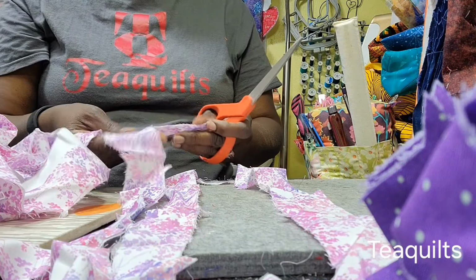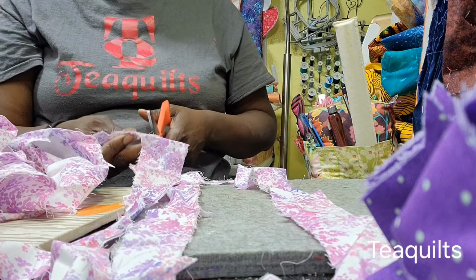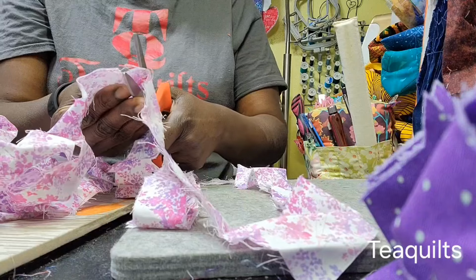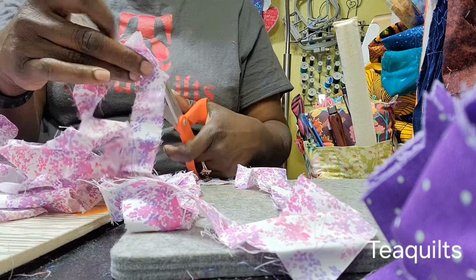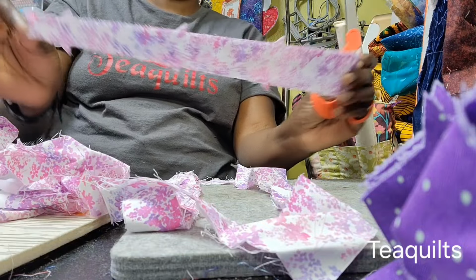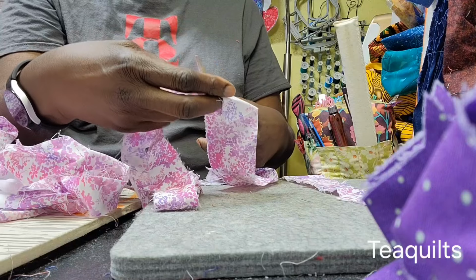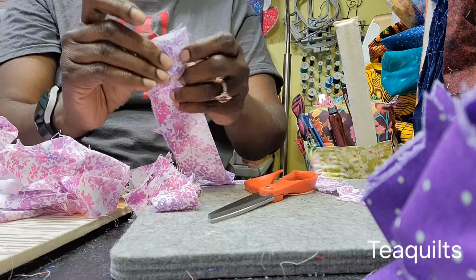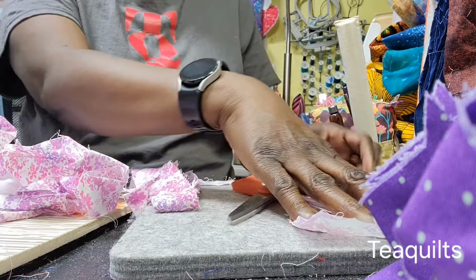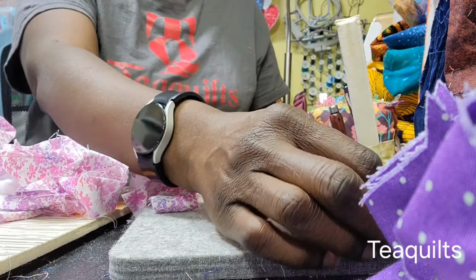because I don't have a lot of space right here and I didn't want to stand and do this in my other cutting area. But you are also welcome to lay this out on a giant mat and just cut these pieces apart. But I find that the scissors work just as well for me. And so this piece here was a piece of the fabric that was cut on the fold. So I go ahead and open that up as well, because you can get larger fabric cuts out of that.